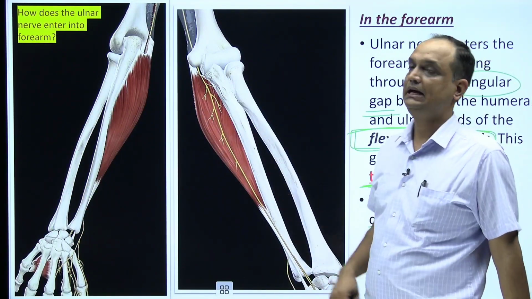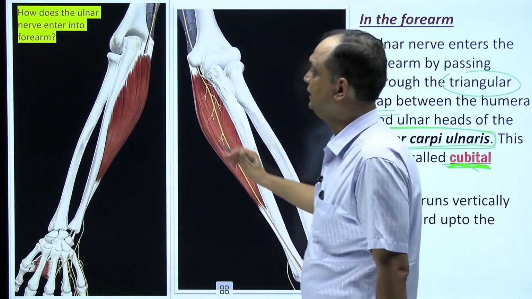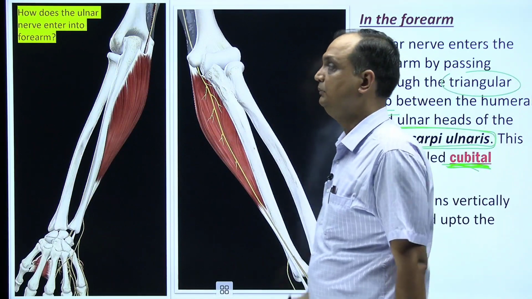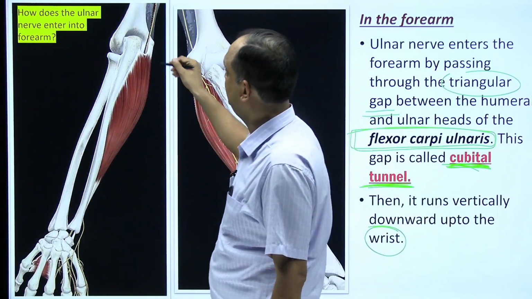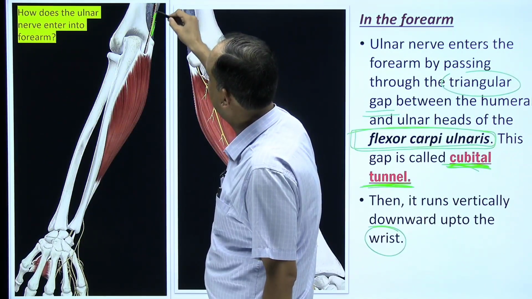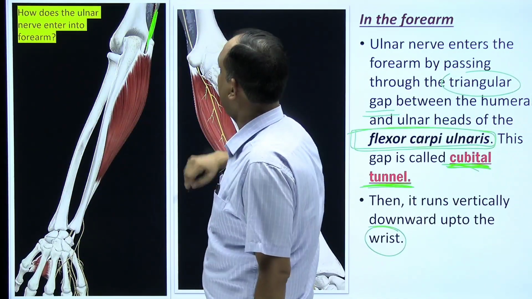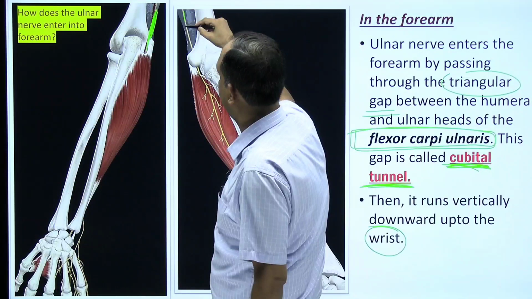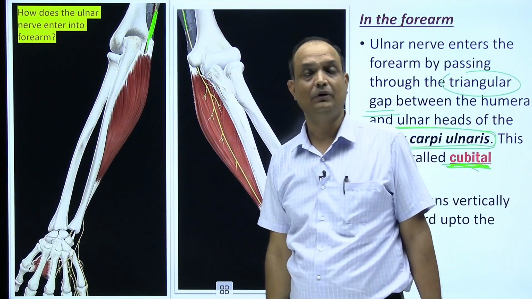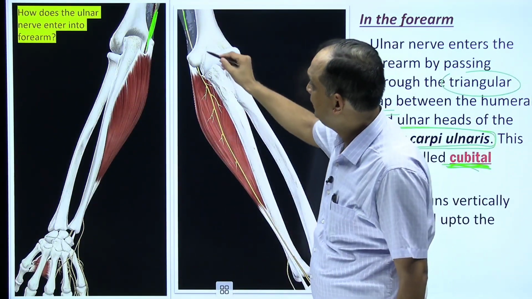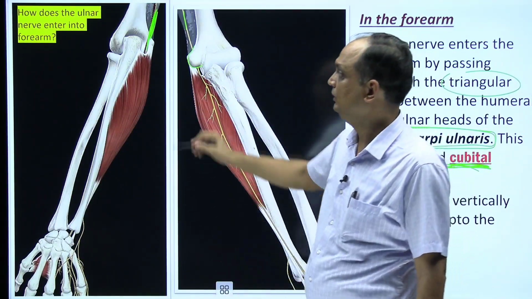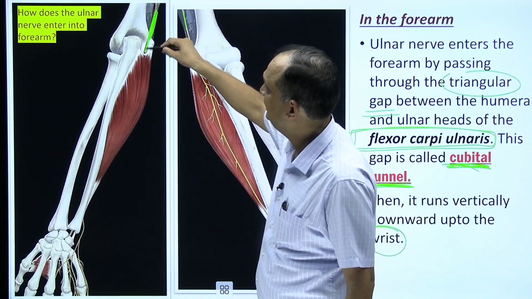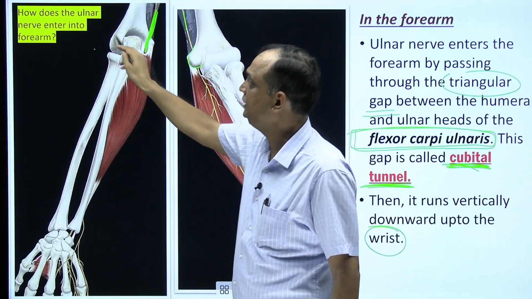So, in this diagram, what you are able to appreciate is that this is the posterior view of the elbow joint and this is the anterior view. Now, in this posterior view, you can see that the ulnar nerve is visible here, and here the ulnar nerve shadow is visible behind the medial septum of your arm. Here the ulnar nerve is not visible because it lies behind the medial epicondyle. That is why you can see the nerve here, because we are seeing this as a posterior view.